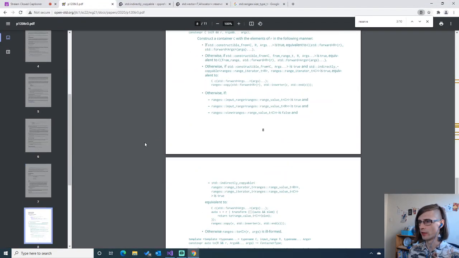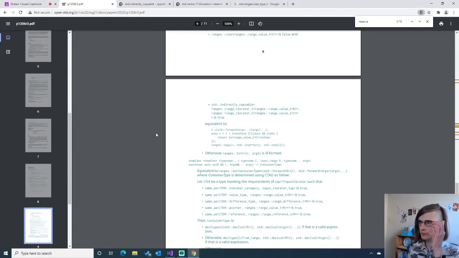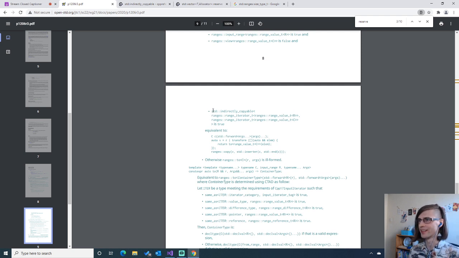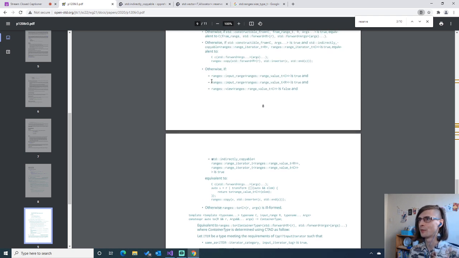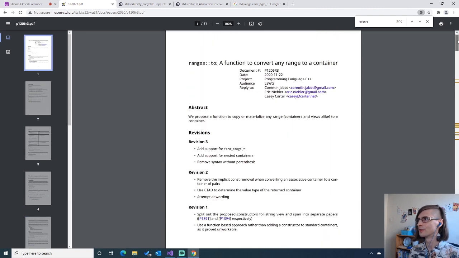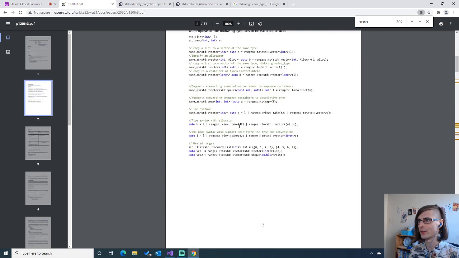Okay, what else have we got? All right, so this is the case where we have a range of ranges and we want to change the container type. Like here, if we have a list of forward lists, we could change it into a vector of vectors, like so.